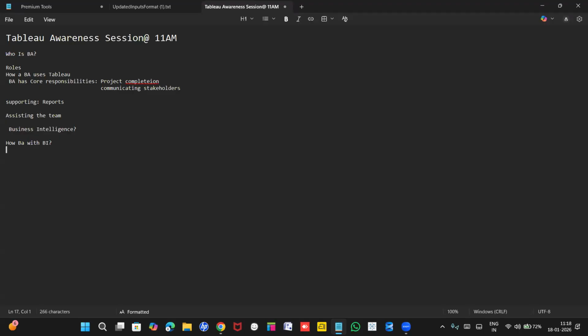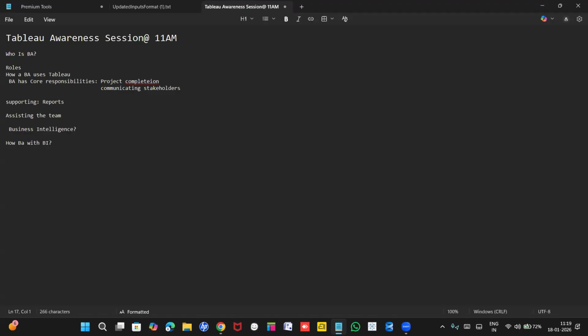BA will gather the information based on the business needs, and BI provides the information using the data. Okay, so whatever reports BI gives us based on the data, a BA will explain those reports to the stakeholders, and BI supports the BA in decision making.